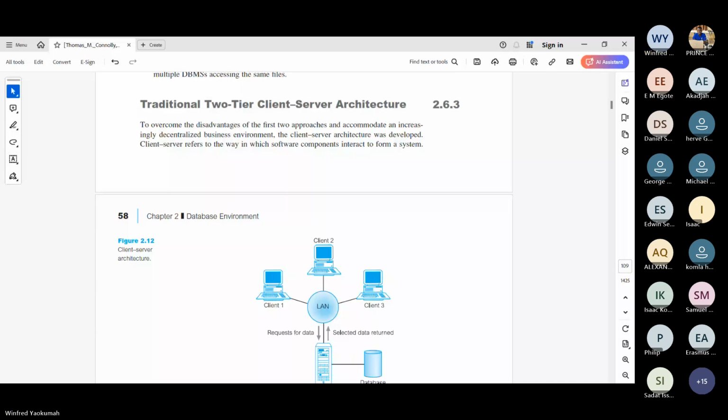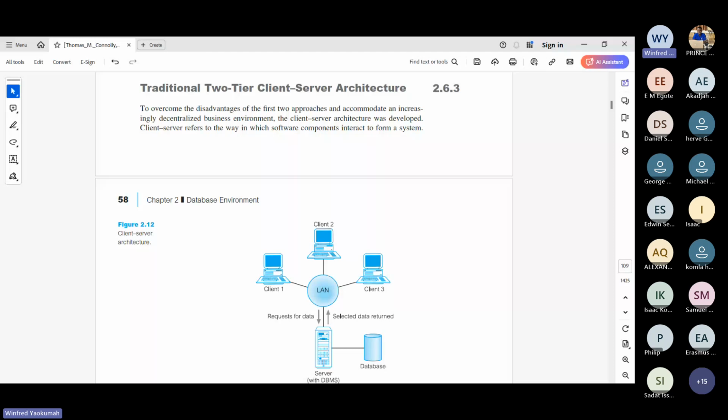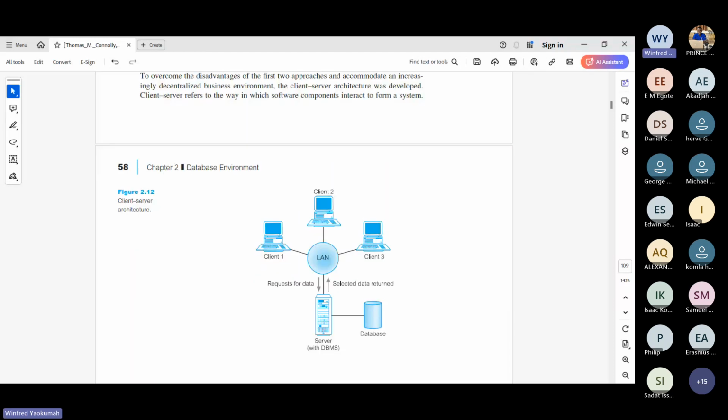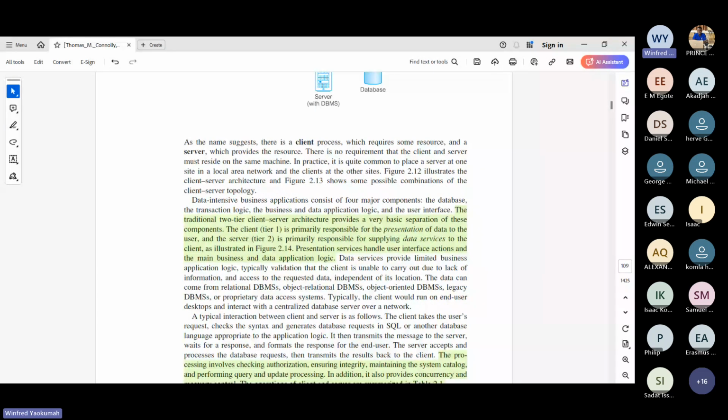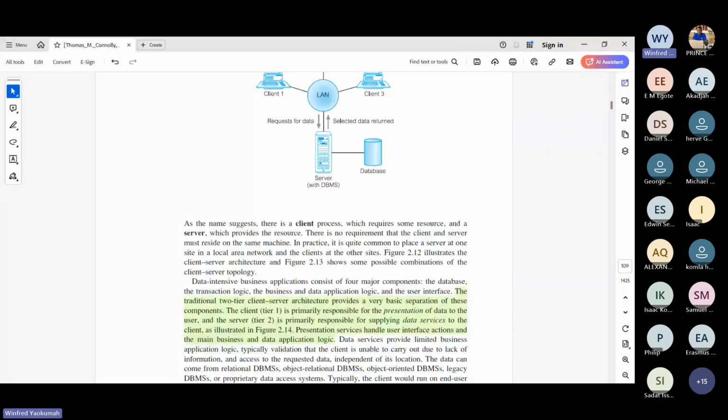Then the database, the structure of the database, and so forth, they are all stored on one machine here. Application stored over here. So two-tier, tier 1, tier 2. We'll be seeing the tiers very soon. Okay, so we have tier 1 is the client machine, like these ones. Then tier 2 represents the server with the database. And even the database plus the database management system are all on the database server here. Okay.